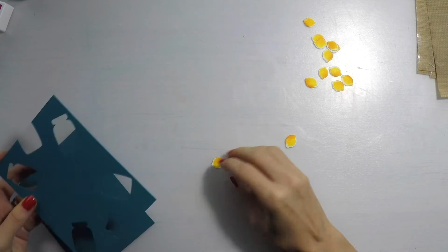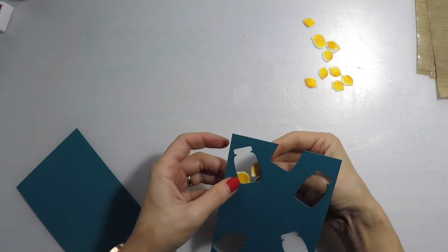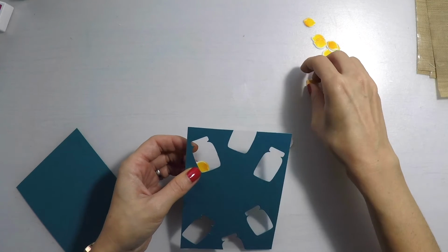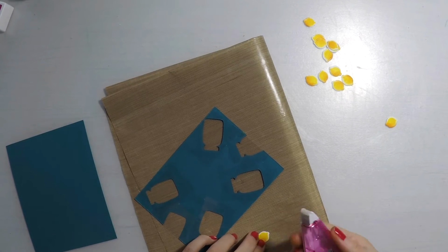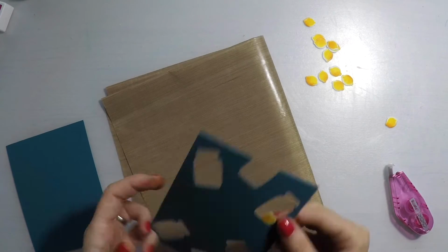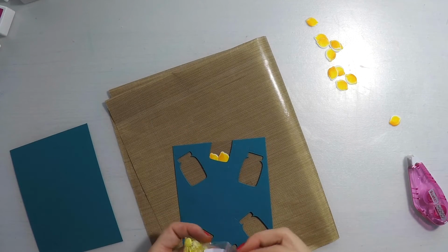This will be a window card, not a shaker card, so my elements shouldn't move. I'm going to tape them in each jar. So I will have lemons and some sequins showing through the jars, which is supposed to be lemonade. I'm going to stick my lemons in the jars with some tape runner, as you see, like this.